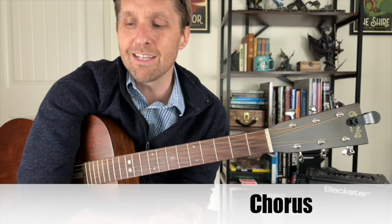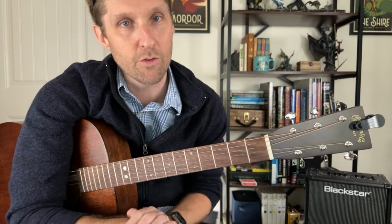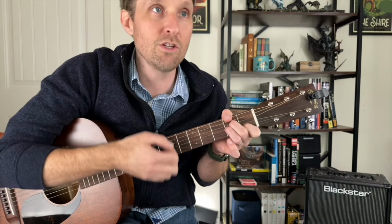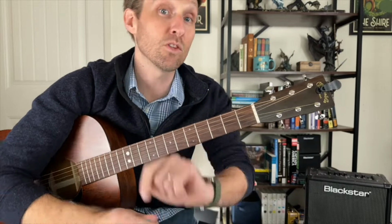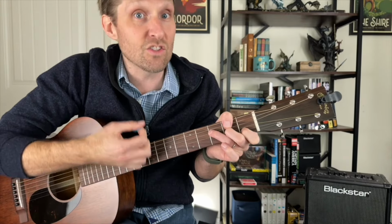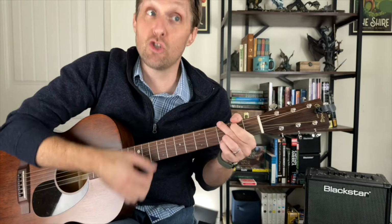The chorus of the song is almost exactly the same, but not entirely. Let's quickly go through the chorus. It starts off literally exactly the same. We go C, G again, then you go to A minor, then you go to F. Great, so the first 4 chords are exactly the same. For the second 4 chords, we go G, exactly the same, D minor, exactly the same, then F, exactly the same, but then you just go to a G chord. You don't do that whole A minor, G thing. You just go from F straight to G.